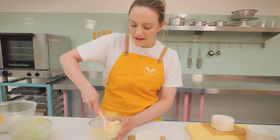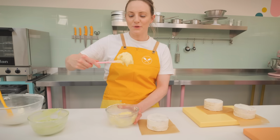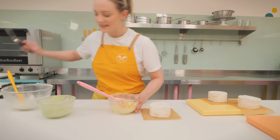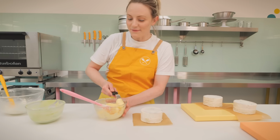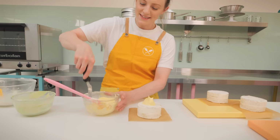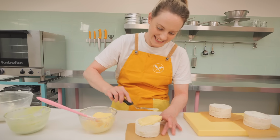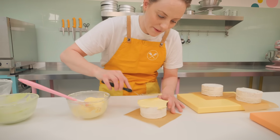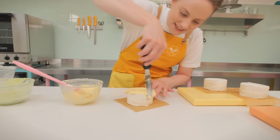So I've just taken about one spoonful here to top coat. And we're going to do it exactly the same as a regular cake, and like we just did with the top coat, slap on some icing, smooth it all around, and use your greaseproof paper to assist.